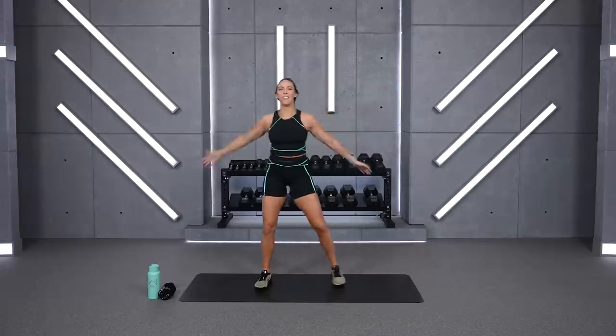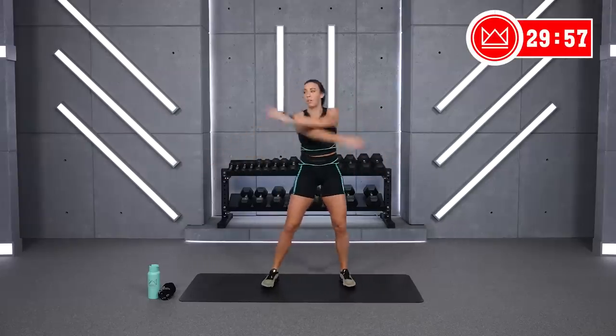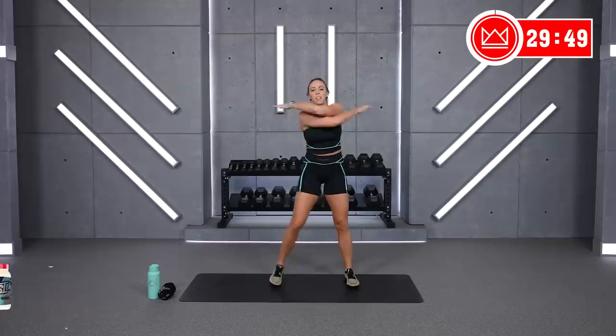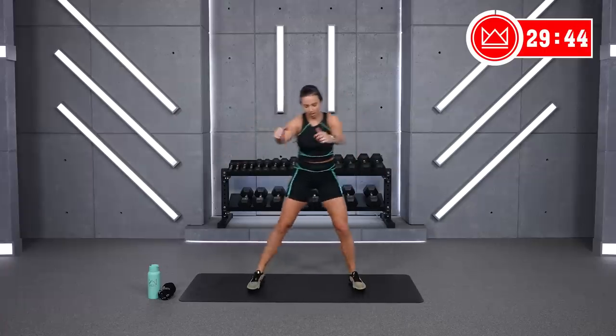Give me a thumbs up if you're ready. Make sure you've got space around you, and let's get started. 2, 1, here we go. Great job. Big open chest. 3, 2, and 1, heels to glutes and pull.